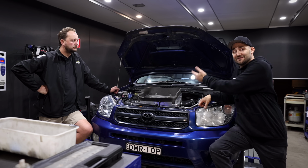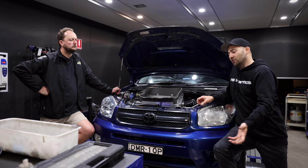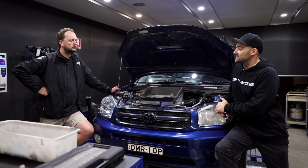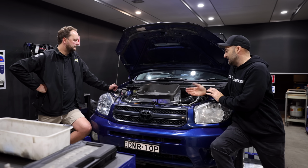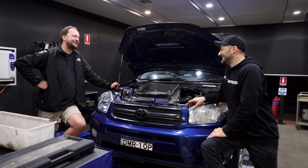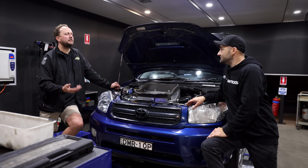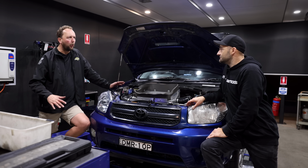So that's what I think we shoot for, and if we get a chance, we might also try and run it up on 98. This does have a flex sensor in it, the Haltech flex sensor, so we can have it on ethanol, which it is now, or adjust it anywhere in between. So I brought some petrol as well, see how it goes. It is a lot of fun on ethanol. Once you have an ethanol car, you often don't want to go back. Bit asthmatic when it goes back to petrol, but I also understand you can't get it everywhere, so if you are stuck, nice to throw a map into it on petrol so that you can always get out of trouble.